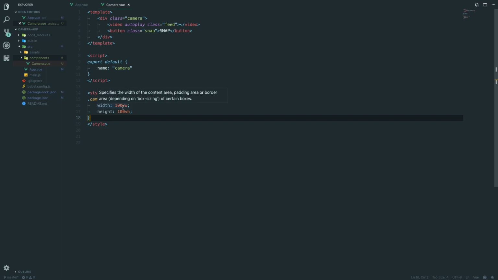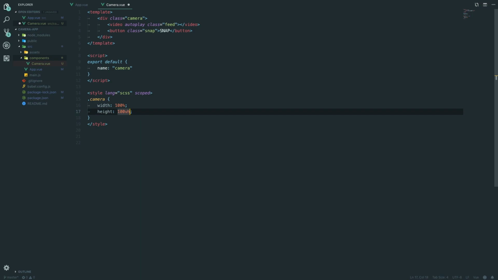Or do we? Should we do that, or should we have it central? You know what? We're going to do it central. We're going to say width 100%. Height we're not going to use for now. And we're going to say max width is equal to 1280 pixels.